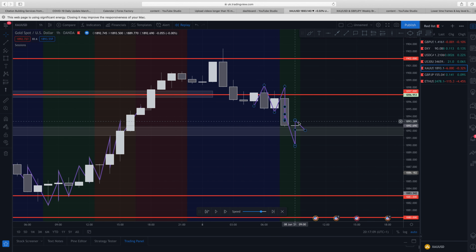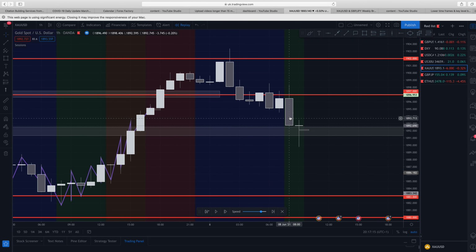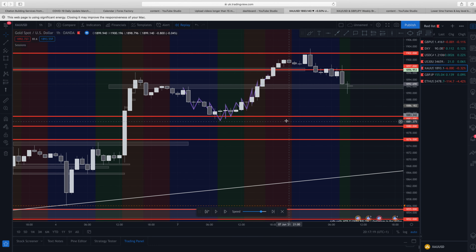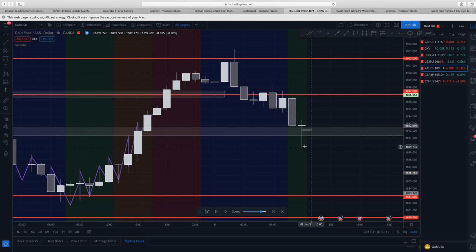So if you look on the hourly, let's get rid of this purple line. You look on the hourly here as well. This for me is quite an enticing candle. This is nice because you've had the bearish push down, bearing in mind we're very bullish on gold, obviously, and we're getting this push down, and then we're respecting the 4-hour level perfectly. We're getting this exhaustion candle, getting a nice wick rejection to the downside, and a tiny bearish exhaustion candle.